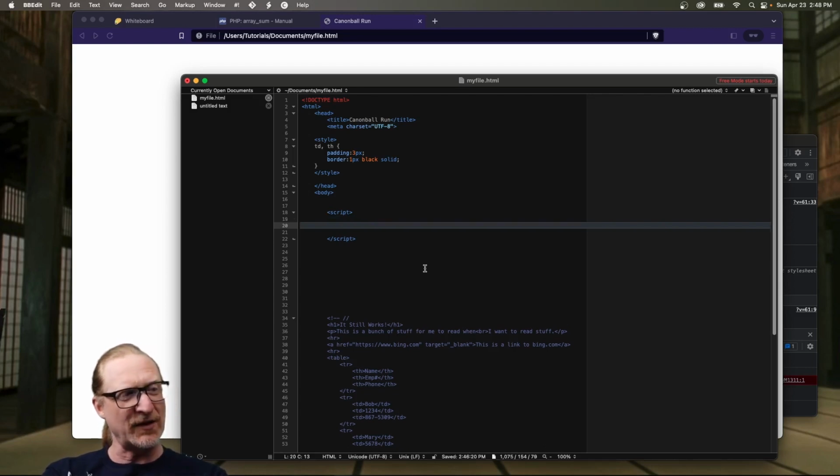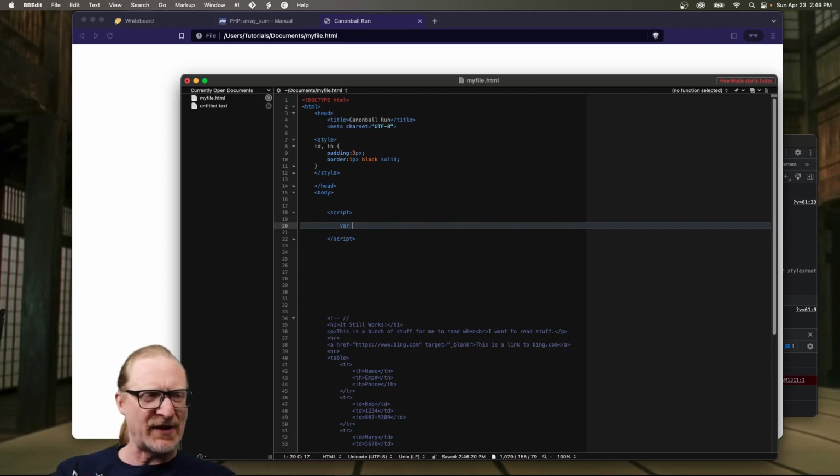So we're going to start with talking about something that is losing its way in JavaScript, var, which is how we used to, and still do, talk about global variables. So a global variable is a variable that's scoped and it should be able to be used anywhere in your application, depending on the application.